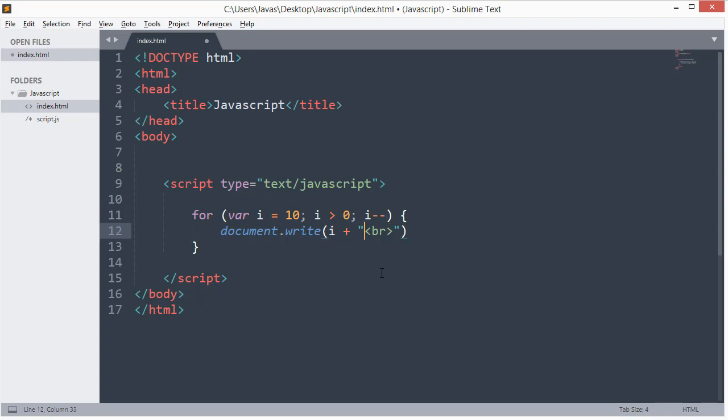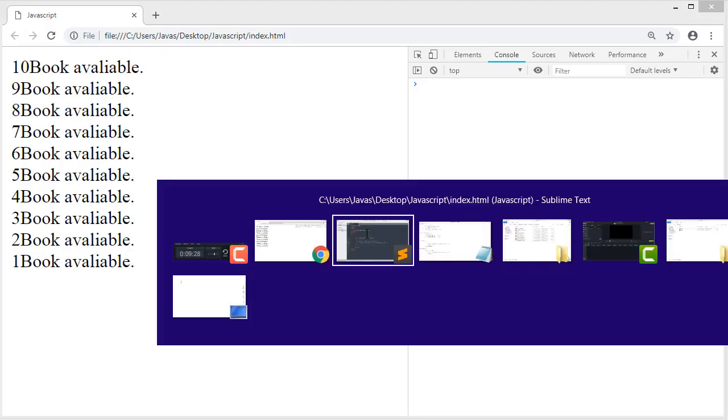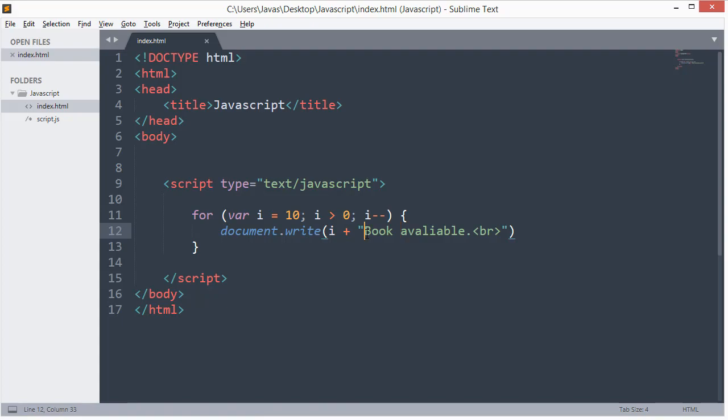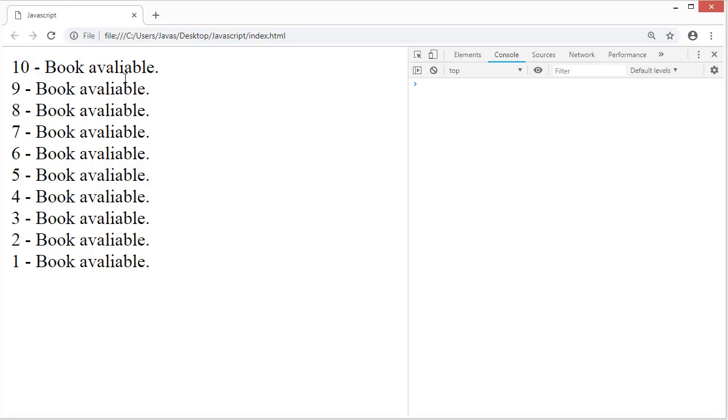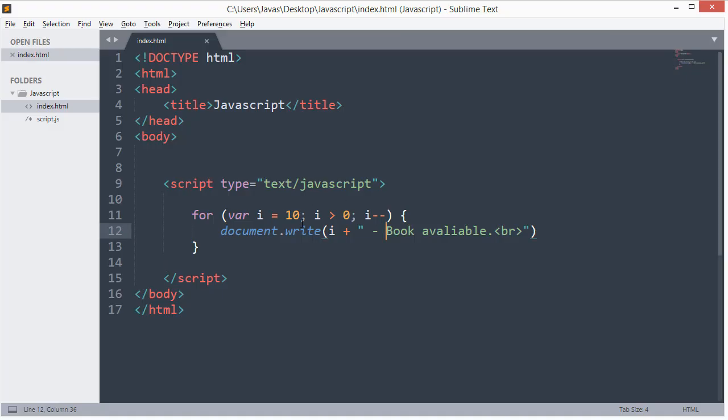So i decrements by 1, books available. Let me give it a space. Right here you can see we have 10 books, 9, 8, 7, 6, 5, 4, and so on. So it decrements until the condition is no longer true, right?